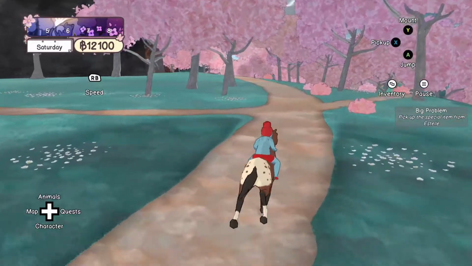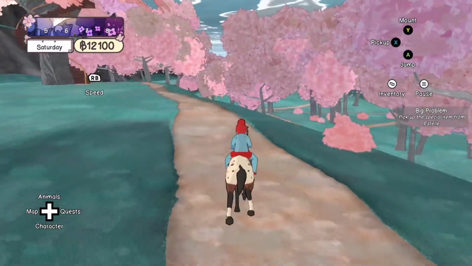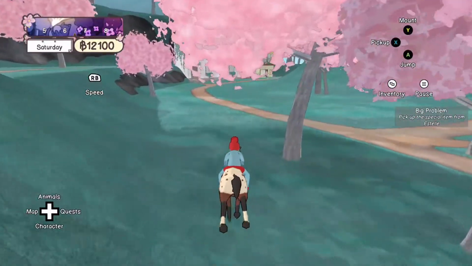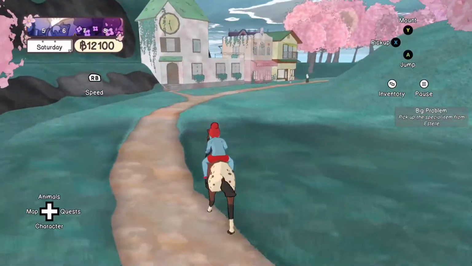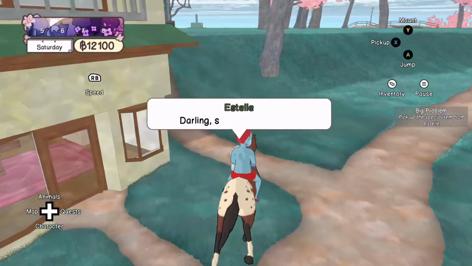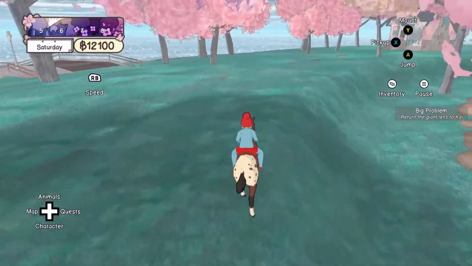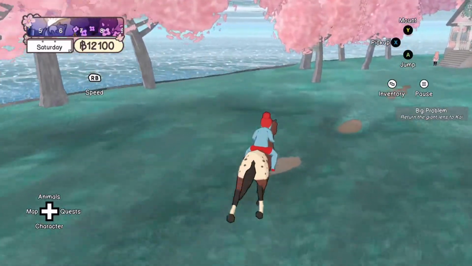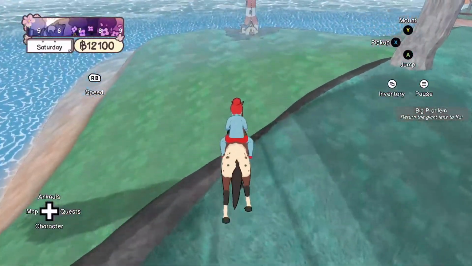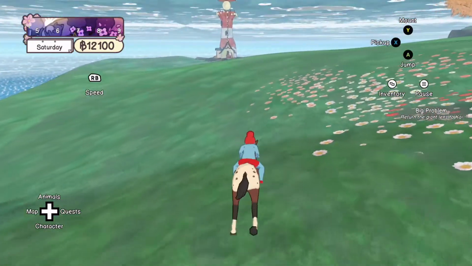It's a perfect time, again, to check for cake. But we're technically doing it for the Kai quest. So if you need to check for cake, feel free to do so. Otherwise, just run up to Estelle and say special item for Kai. Now that we have it, we're going to run all the way back to the lighthouse. Go ahead and just jump off the cliff and return to Kai.